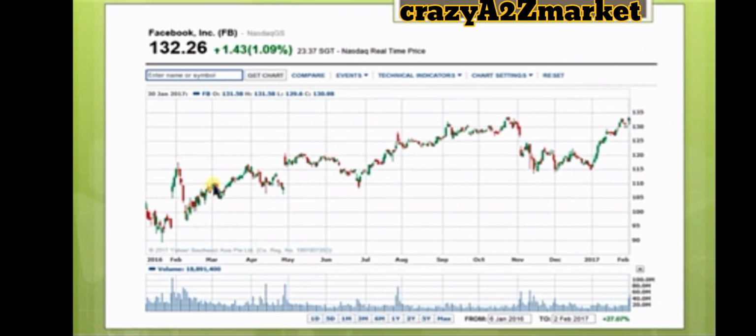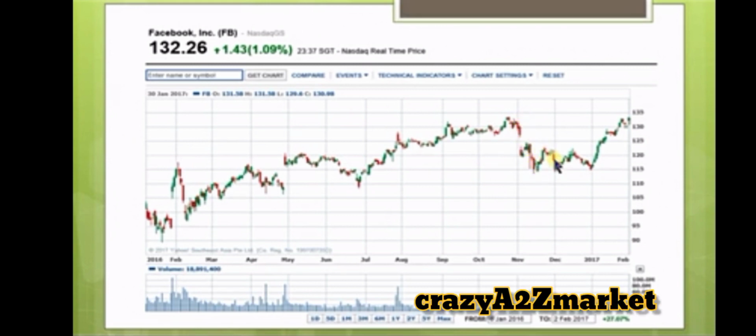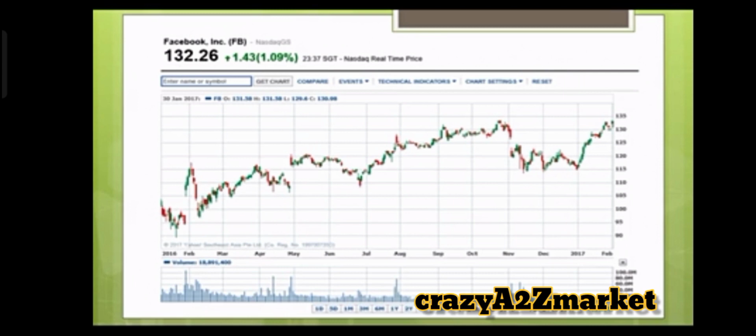This means when a stock moves up, it would come back down for a while before continuing the move upwards. And you can see it happening over here as well. As Facebook moved up, it came back down for a while before continuing to move up again. The same happens when a stock is moving down. As it moves down, it will move up for a while before continuing its move downwards. Now stocks move in a zigzag pattern because investors are opening new positions or selling old positions. So to get a better idea of why this happens, let's look at our next example.